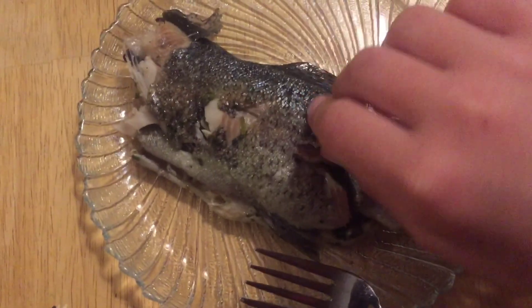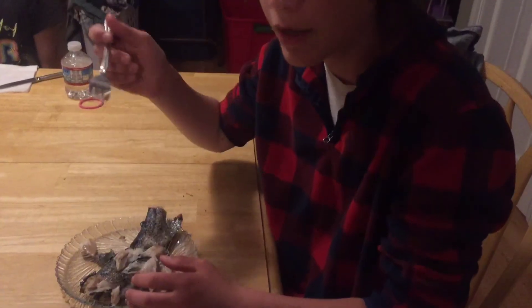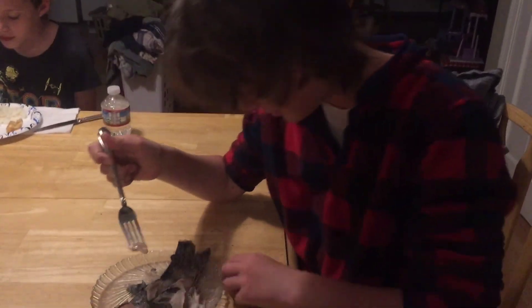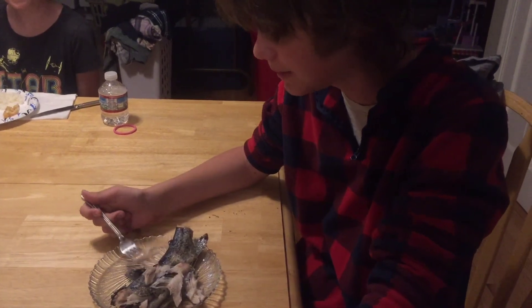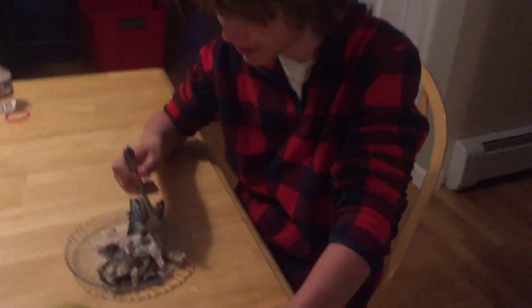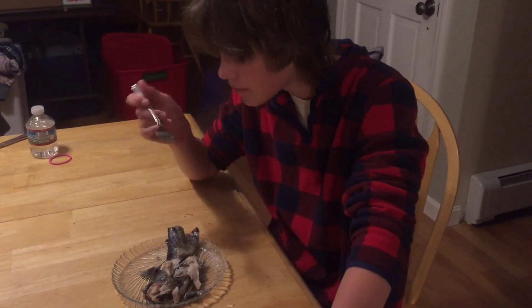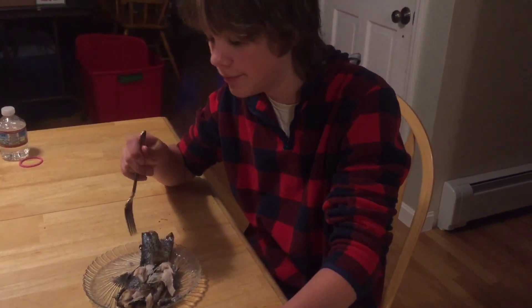It's juicy — it does look juicy. Definitely done. You can see it's in tinfoil juice. There you go. Our trout — premium, non-boneless trout right here. We got our yummy looking trout. As you guys can see, the skin just peels right off to reveal that nice, tender filet right there. Looks yummy. Hey, we got our first bite of trout right here. Not bad — kind of tastes like chicken. Maybe it's just the way that I cooked it. It's actually... ooh, bones. That's actually very good. Definitely tastes like seasoning. That's good. Doesn't taste like anything we've ever tasted fish-wise — like, it's not salty. Kind of tastes like chicken, except flaky. Very good. I would probably eat it again.